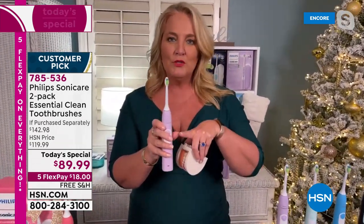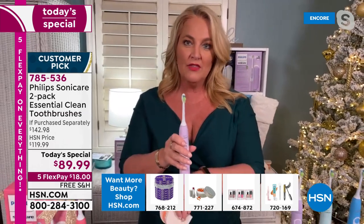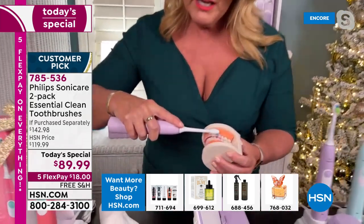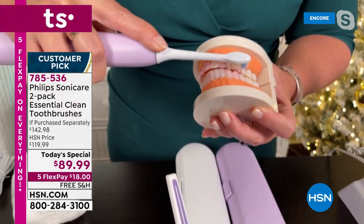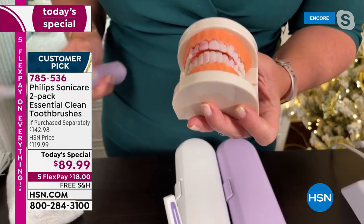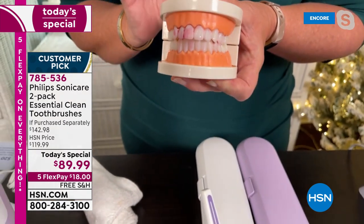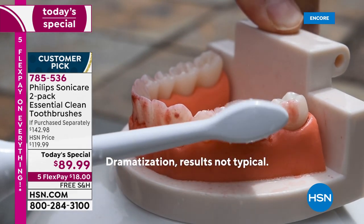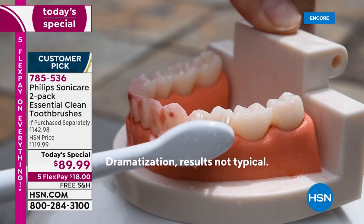One of the things this has, if you have very sensitive teeth, is a smart buildup — it'll start off a little more gentle. If you are already used to it, you can hold down the button while it's on the base to swap that off. We stained a demo tooth with beet juice on the front — notice how it's going to remove that stain. If you just want to get rid of stains on your teeth, that's going to remove those stains. Over a two-week time, your teeth are naturally going to be whiter and brighter.